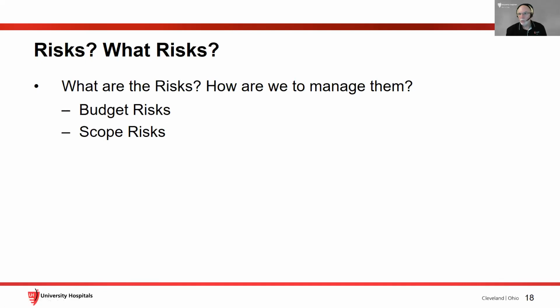And of course, there's scope risks. And again, when you're talking about a major facility like Ahuja Phase 2, the design of this started a couple of years ago and really got detailed early this year, and actually late last year, early this year. So the scope has been pretty fixed for a long time.